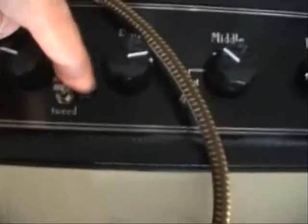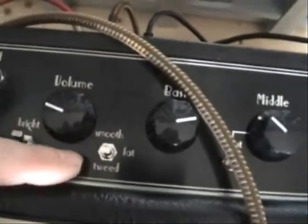I did this. Let me turn the power off. I played the green Bullet. It's a 53, all original. Put on the bright in here, smooth, fat, and tweed, which put more treble in. You know, this is treble off, more treble, much more treble.